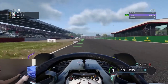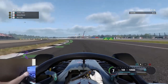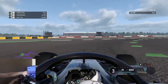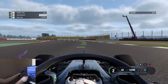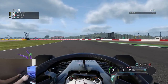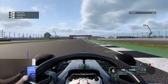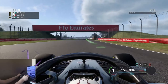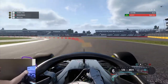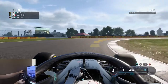Good job. That was the fastest lap of the race so far. And there is that little bit of feedback that helps so much. Going around these corners at speed, you feel that and you know not to push the car too much. Brakes. There we go. Perfect. Brakes again.